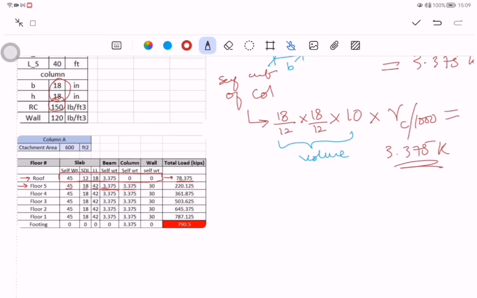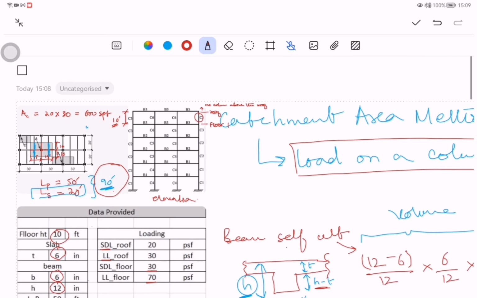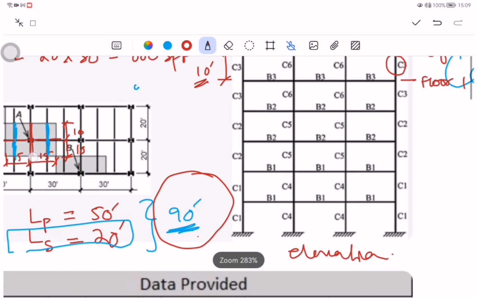So now the wall. How do you calculate for the wall? Again, very easy. You need to calculate the volume of the wall. You can visualize the wall, it looks like this. So you need this B. You already know B, which is the width of the beam. It is 6 inches. You need the length of the wall. The length of the walls will always be on the primary beams, these red ones.